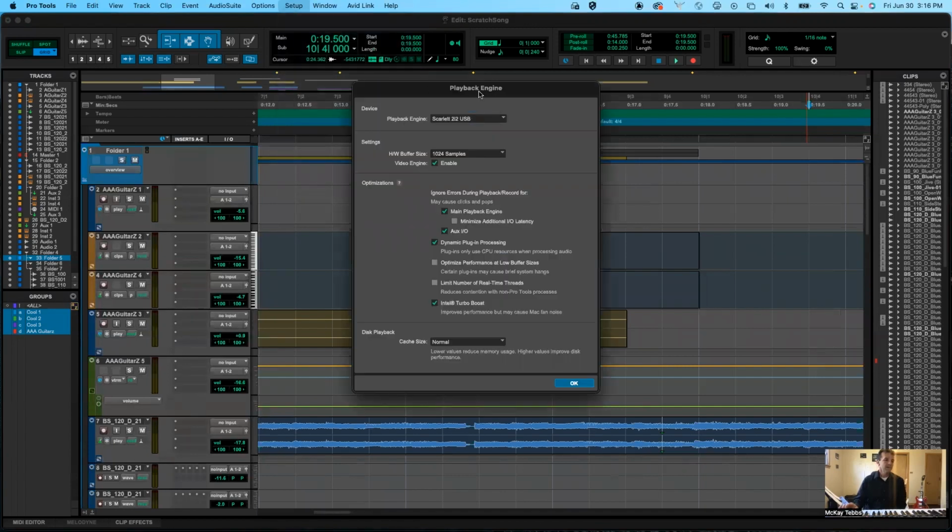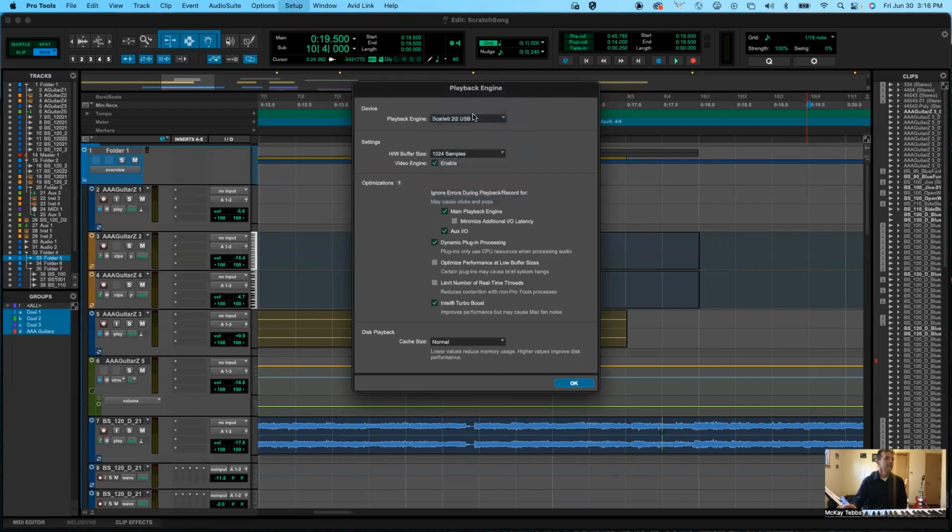Now, what happens a lot, more than you want it to, is sometimes you'll open Pro Tools, you'll push play, and you won't hear anything out, and you get frustrated, and you're like, why can't I hear anything? What's going on? Or sometimes you'll push play, and you'll hear sound coming out of your computer speakers instead of out of your monitors. So one of the first places you want to check is right here in your Playback Engine box. And one of the most useful things you can do here is just verify that you have your audio interface selected as your Playback Engine.